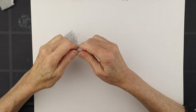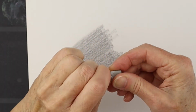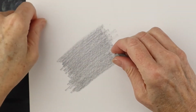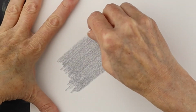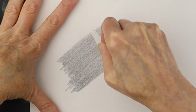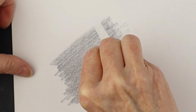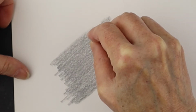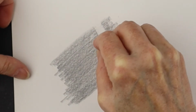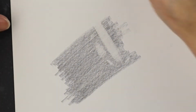So I'm just gonna knead it a little bit. You can make a little pointy end if you need a little bit of detail. And just to show you how it works, we can just do a little bit like that. You can remove a lot of the pencil, or you can go in and do fine areas, and you can just do lighter and then more darker. And you can actually draw with the eraser.